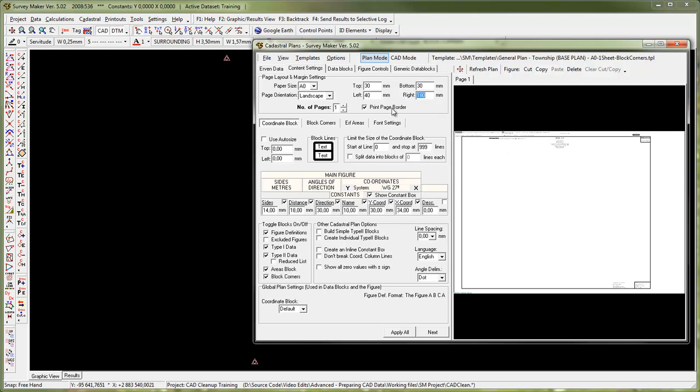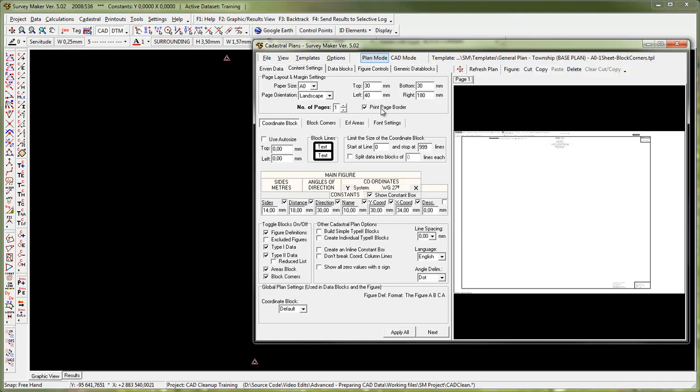So this you can set up at any stage, and if you want to add more than one sheet to this general plan, this option here where it says number of pages, you can add extra sheets to your page by clicking on it, and you'll see we've now got page 3, page 2 and page 1 over here. And same thing, if you want to remove a page, just by clicking on the page and clicking the down button here, it will remove that specific page from your list.